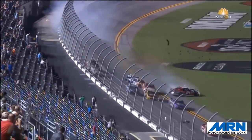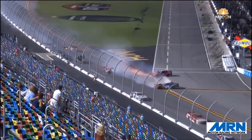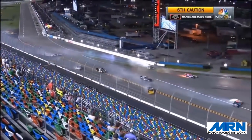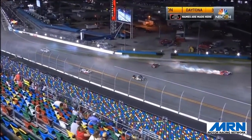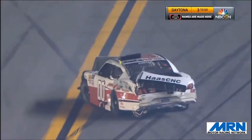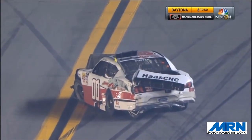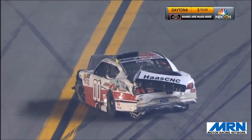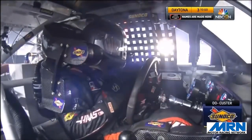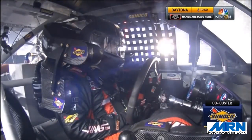Trouble on the main straightaway — Cole Custer gets turned. Four wide, they race through the straightaway. Ryan Reed and others — there's Josh Williams involved. It started with a four-wide move coming into the tri-oval, and right now cars are crashing and colliding coming through the tri-oval. Wow. We saw that one coming out of turn number four. Right now we have about a half dozen cars that got collected here in the tri-oval.